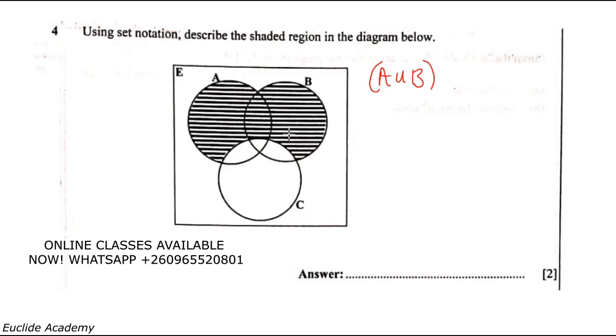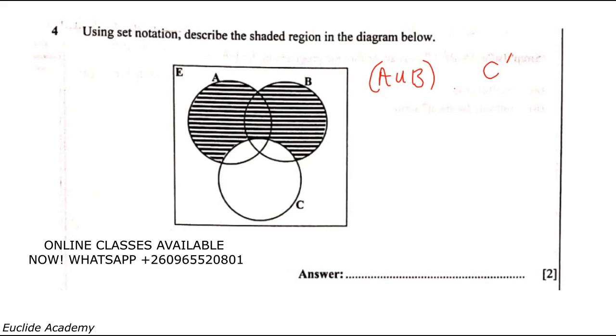And C, we can see that we went outside, what is outside C. So which basically means that we were looking at C complement. C complement simply means do not include C, or you remove whatever is inside C. We don't want it, we only want what is outside C. That is what C complement means. So now we've got 2 parts. We've got A union B, which is basically the 2 sets combined together, including this part here. But again, we've got C complement, which is whatever is outside C.